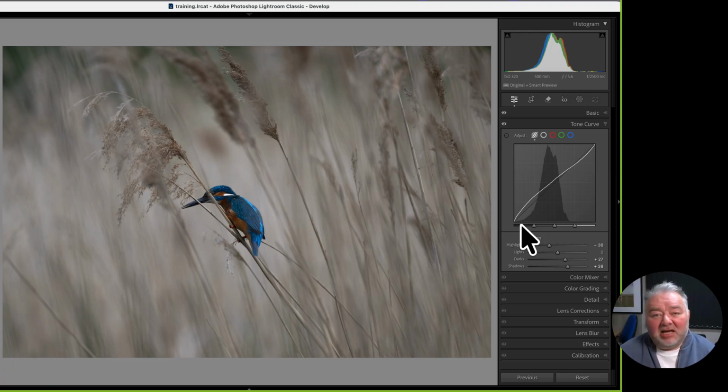I don't care if my tone curve is 2 mountains. If that's what it takes to get the image how I want to present it, it doesn't have to be an S curve. It's our photograph. How are we presenting that photograph?